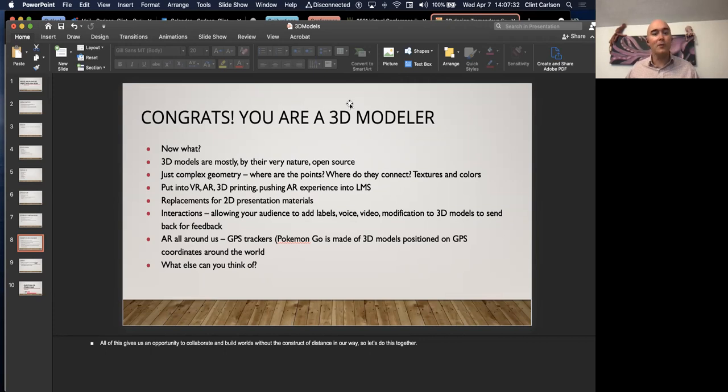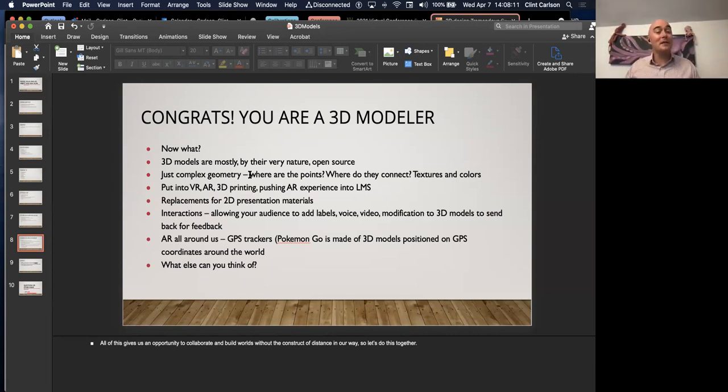So 3D models are mostly by their very nature open source because they really are a bunch of math. If we were to take this 3D model and actually look at the code behind it, those vector codes, we would see points and we would see a logic connecting points together. I mean, that's how all physical objects basically work. You can break anything down to geometry. Sometimes that's a complex geometry, sometimes it's a simple geometry. Now you'll be looking around your physical world everywhere you go, and you'll see the shapes of things.